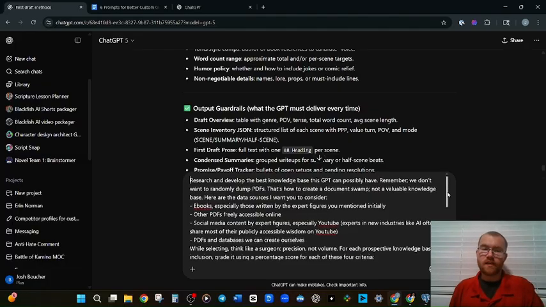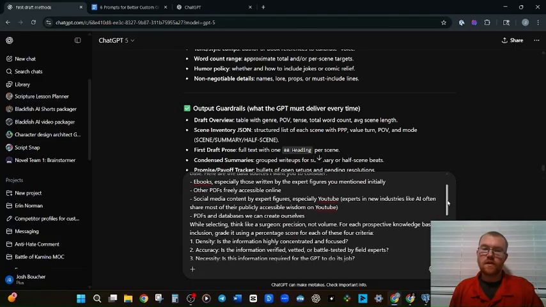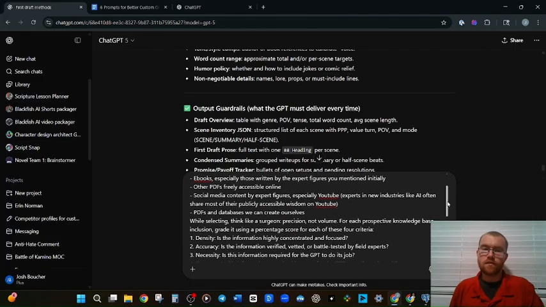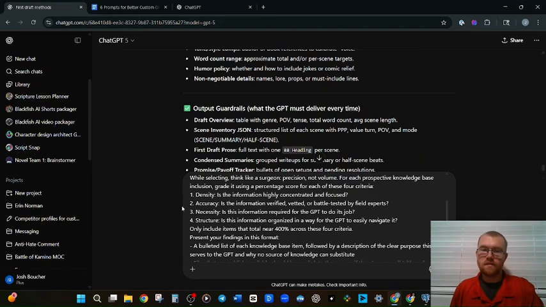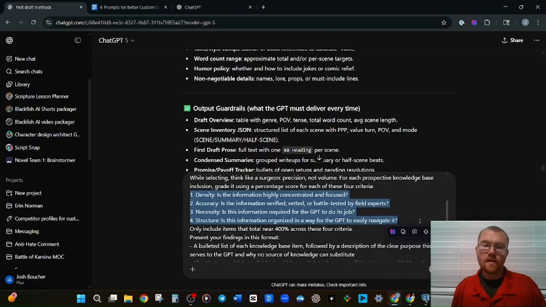So in this prompt, I ask it to search around for ebooks, other PDFs, stuff like that, and grade it based on these 4 criteria: density, accuracy, necessity, and structure. Each one gets a percent score out of 100, and then they get added up. Only the ones that total near 400% across the 4 criteria should be in the list.